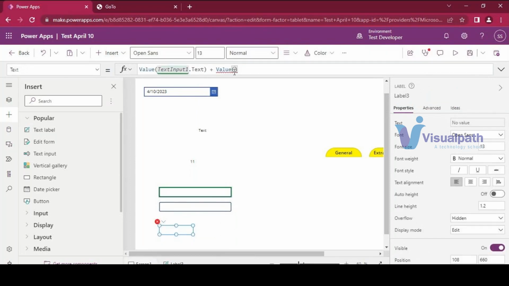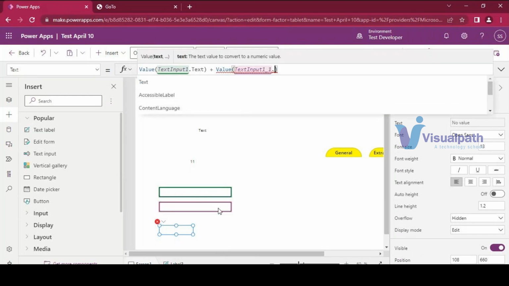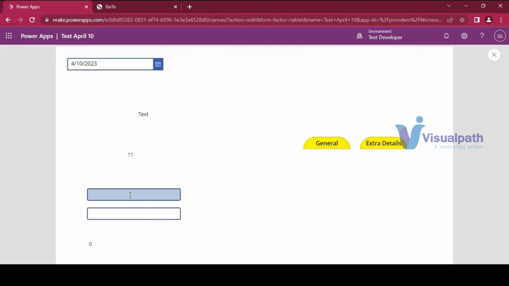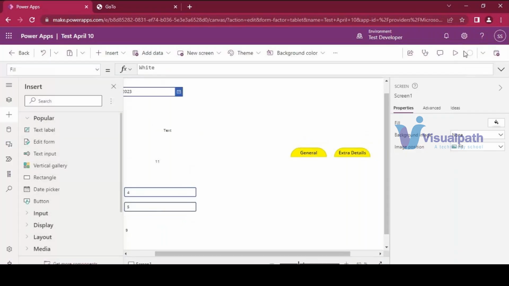If I say dot, see, this is highlighted below, text. Currently it's 0 because we haven't written anything. 4, 5, 4 plus 5, 9. Like that. Clear?